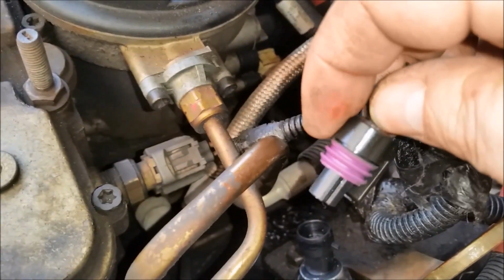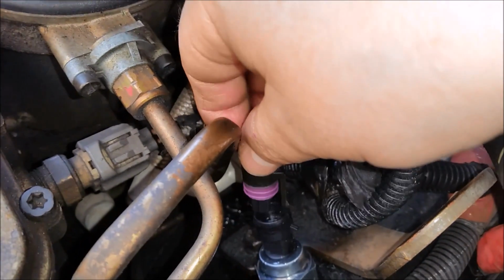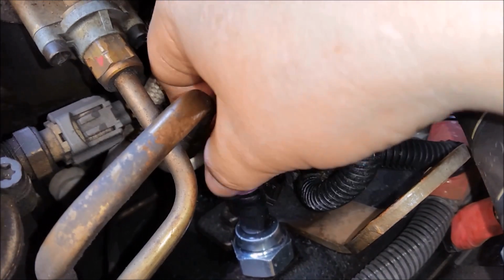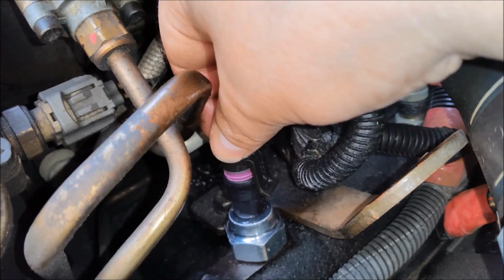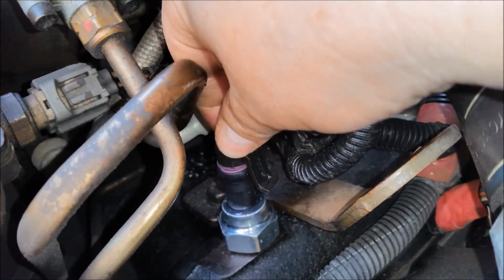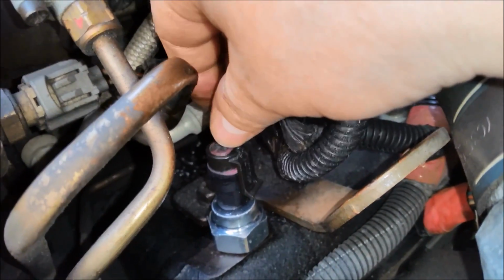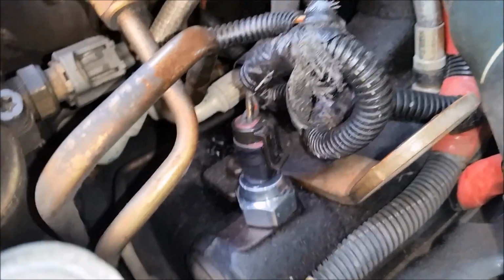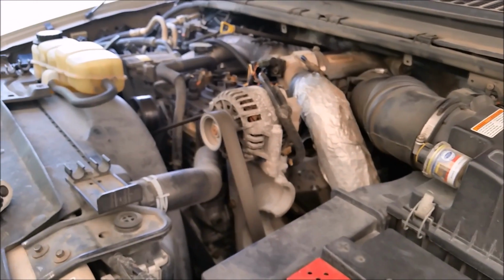Alright, now that I got my cleaned up rubber grommet on there, I'm going to go ahead and install this. It's got a little keyway on it. Just make sure you're real careful when you go to put it in. And it should go in just about like that. There it is. It's locked down. So now the only thing left is to go fire up the truck. Well, there she is, all fired up and raring to go.